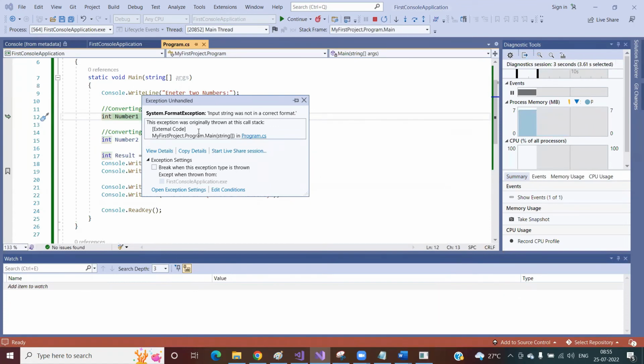So the thing you need to remember is, whenever you are converting data into an integer, whatever input you provide from the keyboard should be numeric. If you enter alphanumeric or only alphabets, then you will get this kind of exception. Again, there are other options also available in C#.